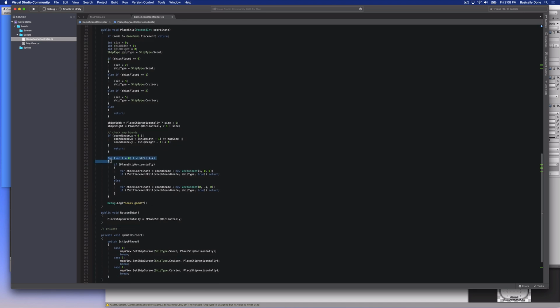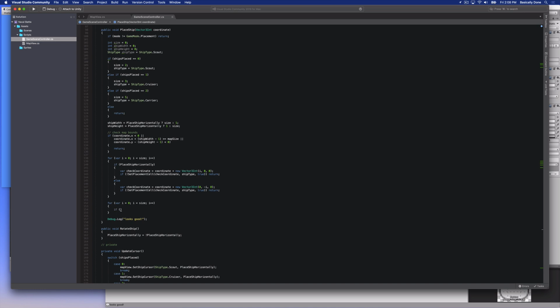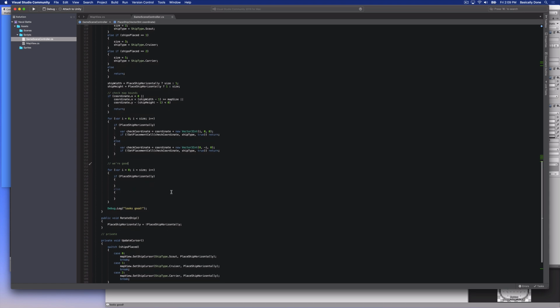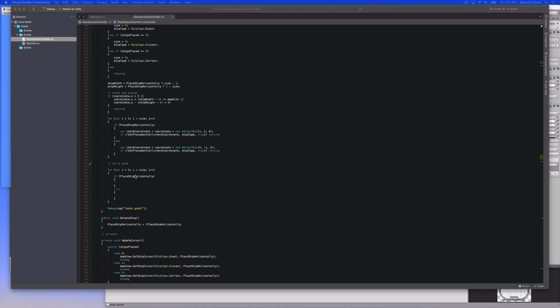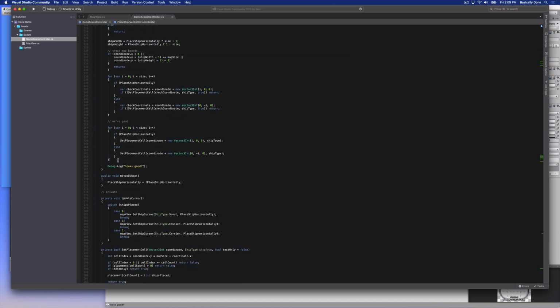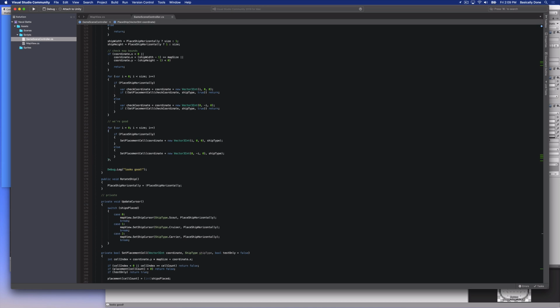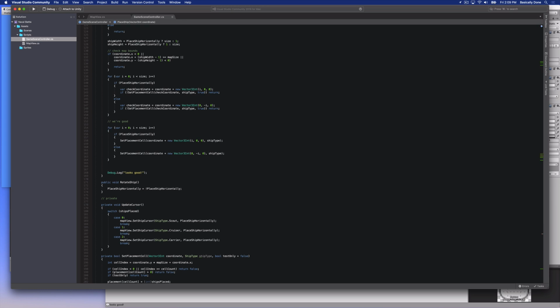Looks good. Now, if we pass that check, we kind of want to retrace our steps. Now, there is a more succinct way to write this, but I'm writing it this way just for clarity. You could mash this all together into one thing, but it would be a little bit harder to understand what's going on, so I'm separating them out into 2 separate loops. So we know that from this point down, we're good. We know we can place the boat where the user clicked. So now we're going to call the same thing as above, but we're going to actually fill it in. So for that, I'm going to just paste this in. Okay, now we've filled it in our internal list, so we know what spaces it occupies, but we need to update the view. So let's tell the map view to set a ship of the correct type at that spot.